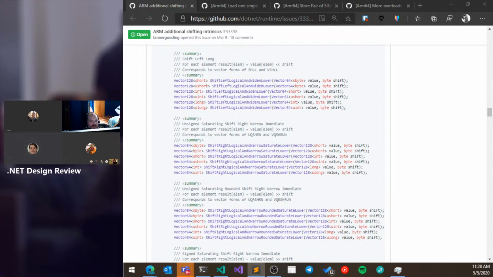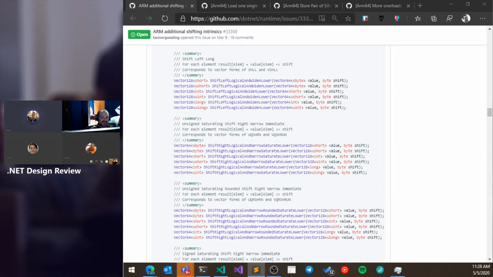But aside from that, the upper version takes a vector 128. Okay, so we're naming the 64 lower so that it's an overload of the 128 lower, so it's different than the 128 upper. Yes. Cool. Because we have to differentiate them. And upper version also accepts the lower part.